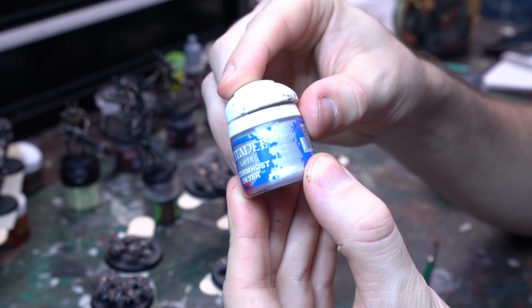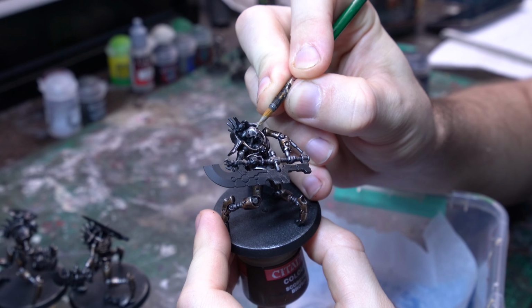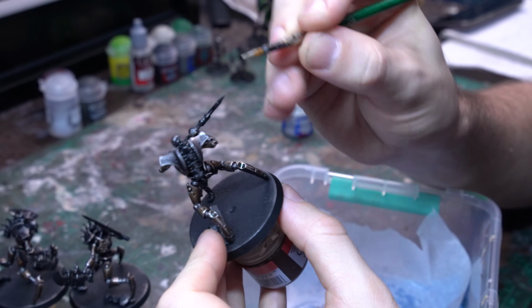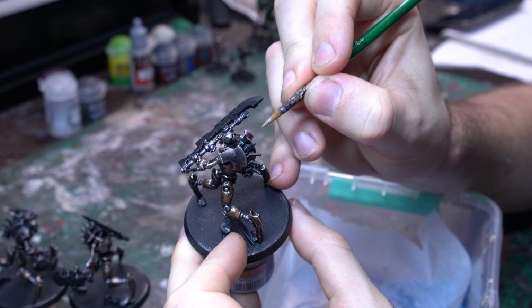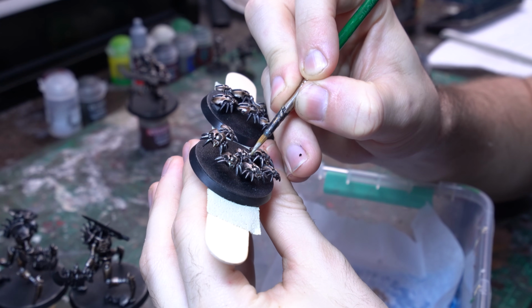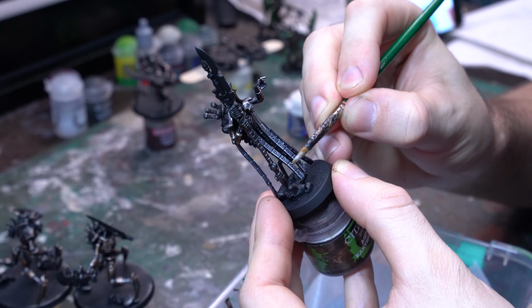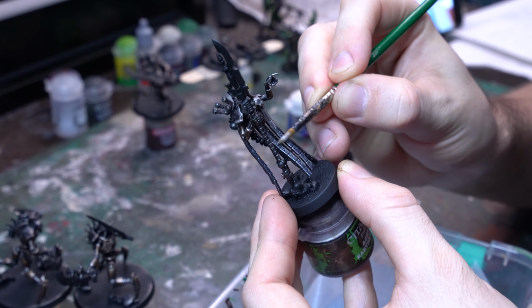The last edge highlight is Stormhost Silver, and I'm going to apply this in the exact same way as Canoptic Alloy on the brass to hint at a light source. This highlight goes down on all of the silver areas, but also a very subtle highlight on the blue and gold plates as well, just to bring them up a little.